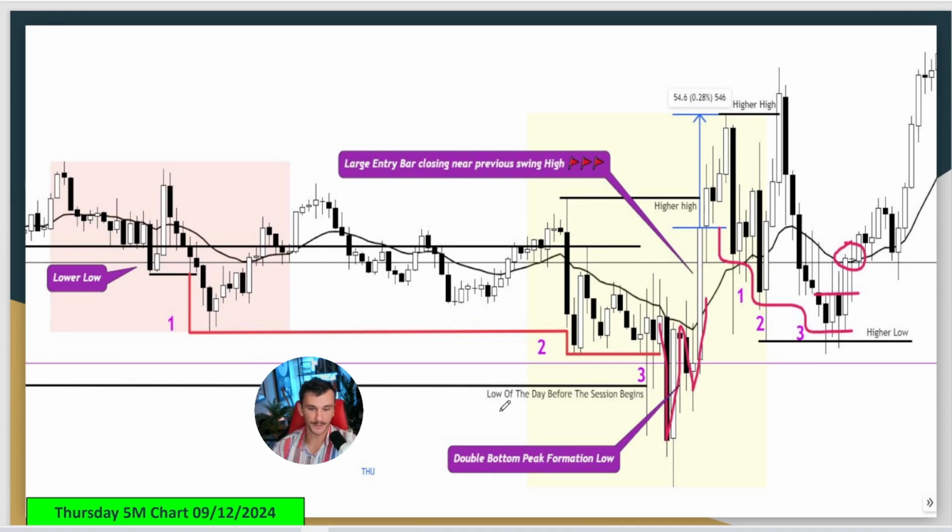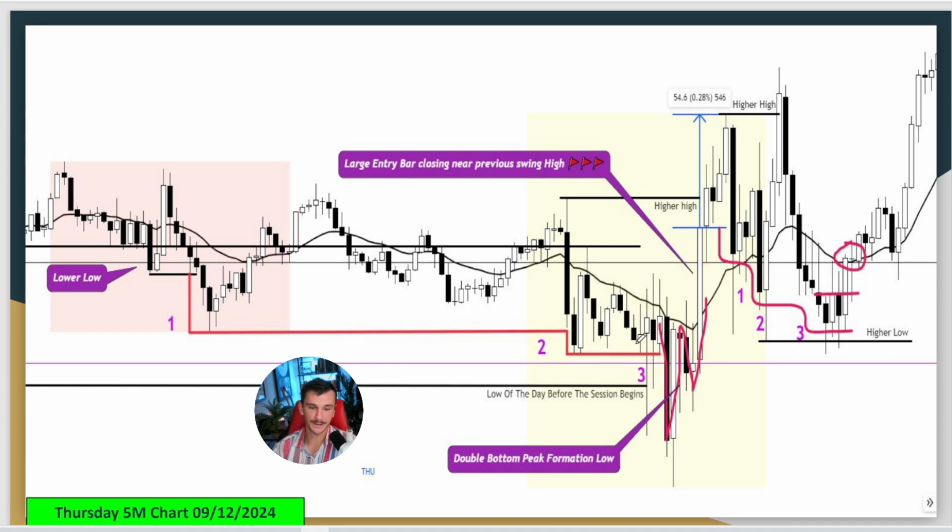and this is the low of the day down here before the session begins. And London had pumped up. You can't see it from Asia, but they had pumped up and started to break down. This was a lower low, and then they pumped back up and broke down. So this is the second lower low now. So we have a breakout. That was the first push down, and then you get your second push down coming into the New York session.